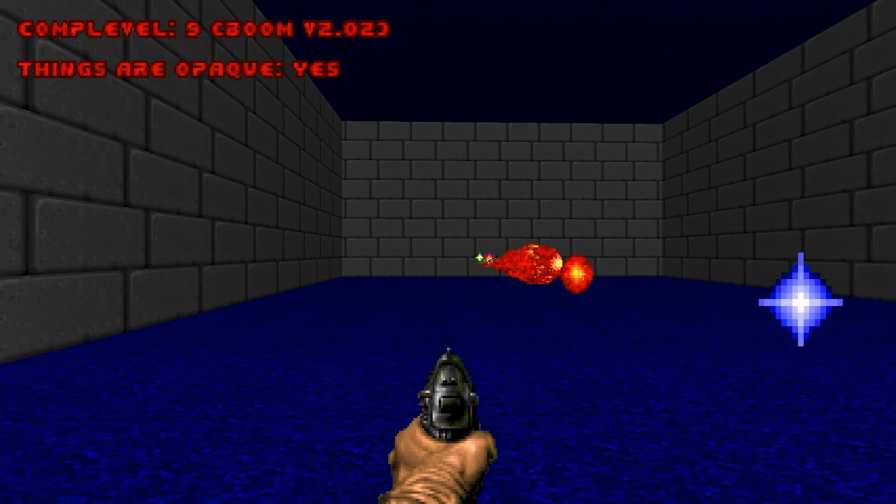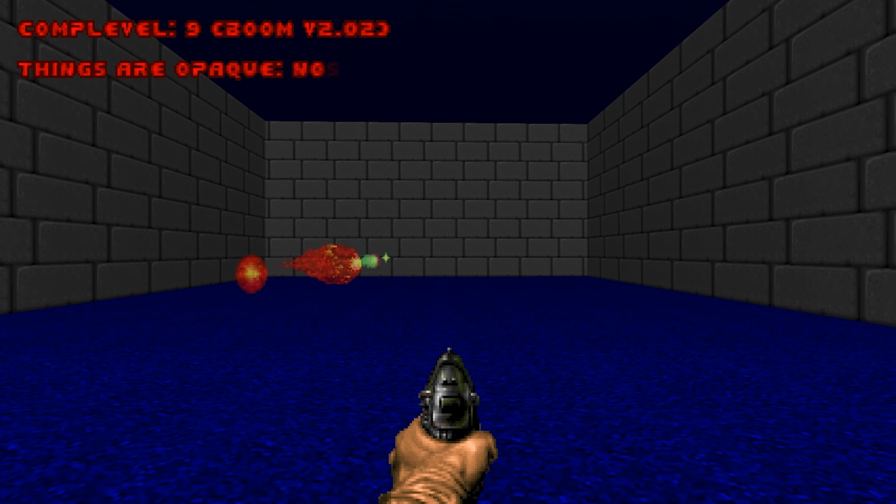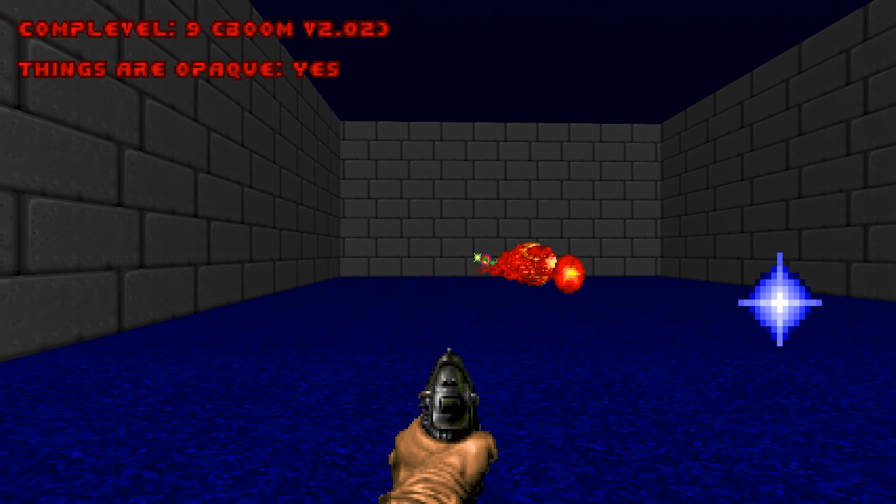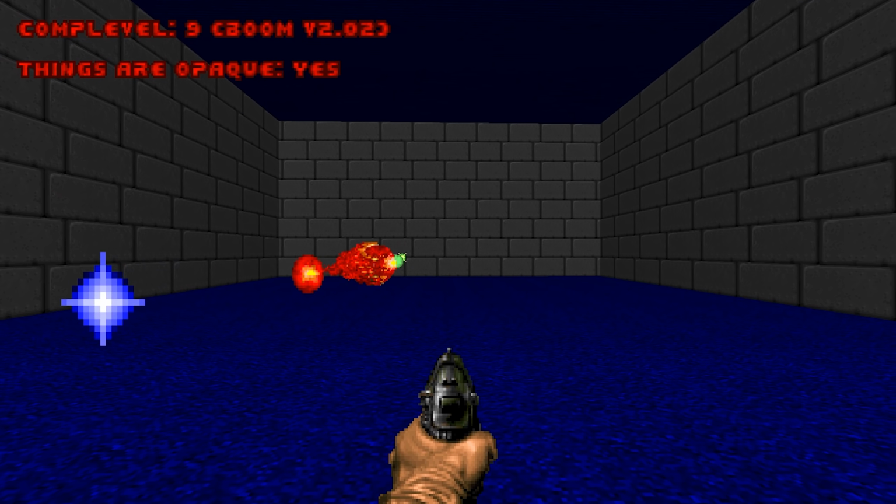Some things in PrBoom Plus have translucency flags set. For example, fireballs appear transparent with this setting set to no. When set to yes, these things won't appear transparent anymore.